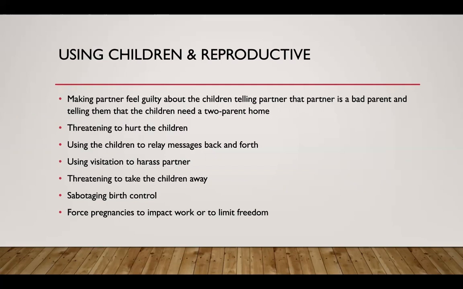So anytime the children are placed in the middle of relaying messages back and forth, or forced to choose a parent, or being made to feel guilty for loving the other parent, is a form of abuse and will have lasting effects on the children. So children should never be placed in the middle to play the adult role in a relationship. We just need to let children be children.